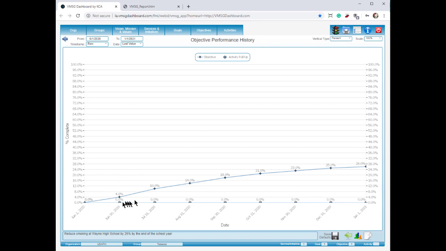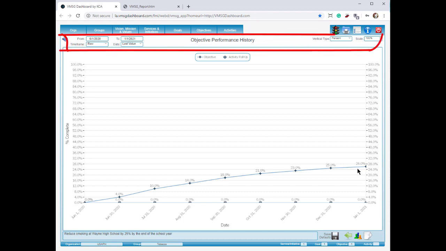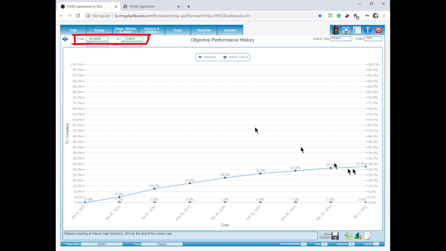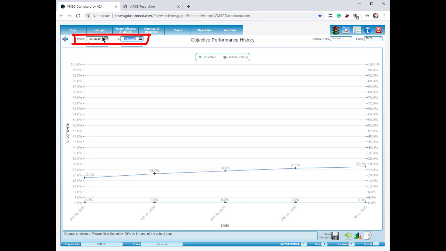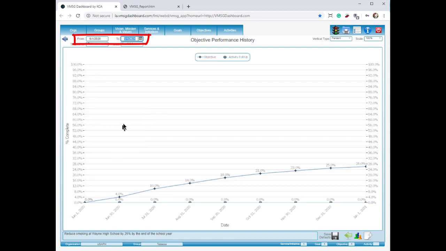So now you can see all those data values that are charted in here. This is the basic performance chart. From here, you can customize the chart. Let's say you want to change the date range up here. Maybe I want to start at 9/1/20. So you'll notice it automatically changes the data values in here. So we're now at September 30th, 20 as our first data value inside the 9/1 date range here. Let's go ahead and change that back now to, well, let's say 6/1 of 20. So now we have the full data range again.